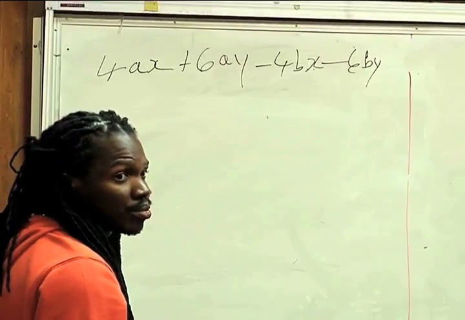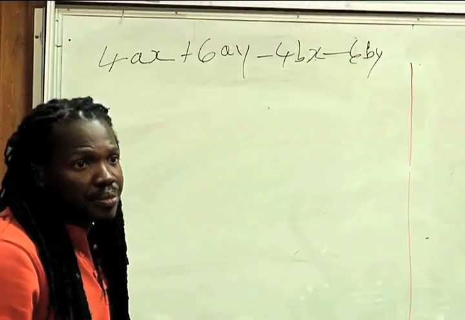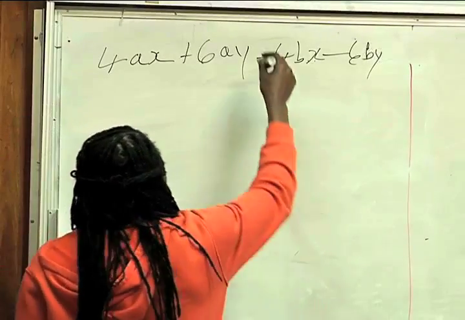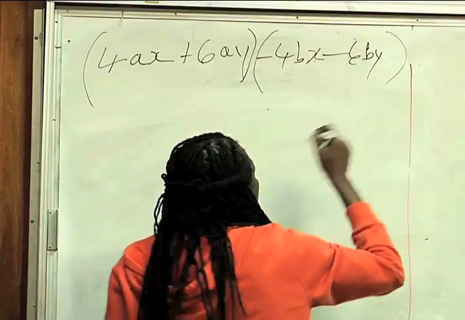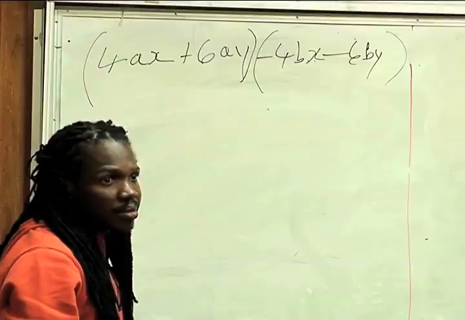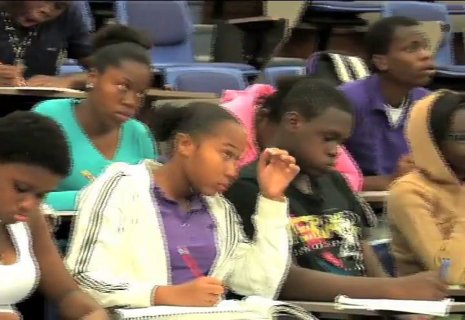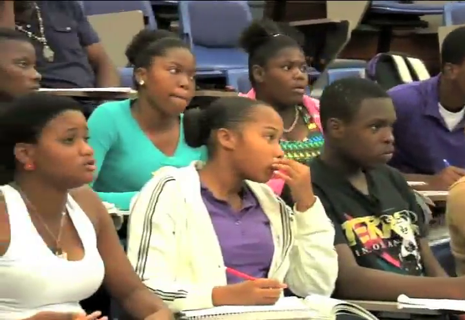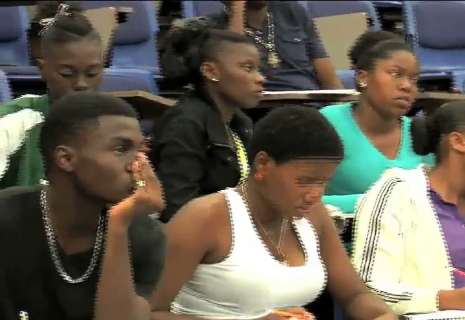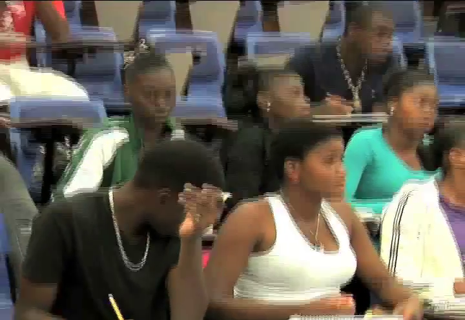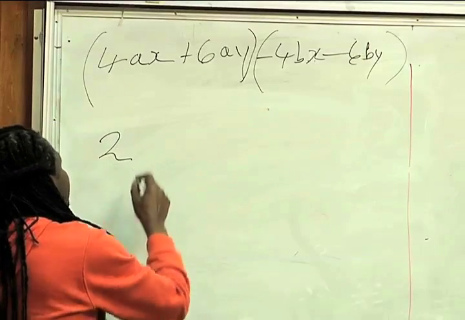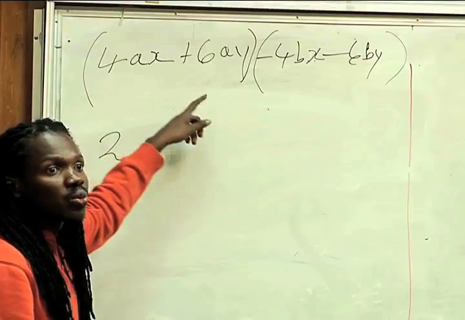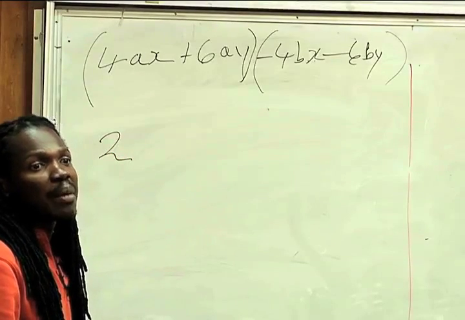Ready? Let's do it. What's the first thing you do? Group them. What number is common for them? 4? None. 2. 2 can go into 4 and 2 can go into 6. So 2 is common. The biggest number common to these two is 2, or we call it the highest common factor.